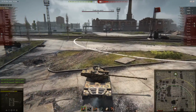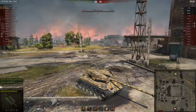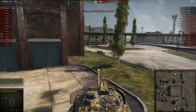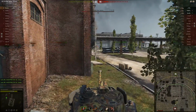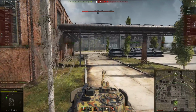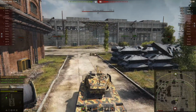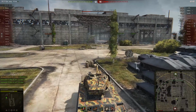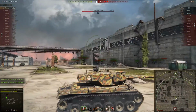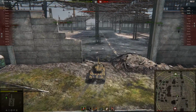So now this is the problem for the SuperPershing. As I said, he is in a slow machine. He needs to get back because he wasn't able to get into the cap pretty quickly there and start the cap himself, and the enemies have started the cap first, so he needs to go back. He needs to reset that cap. Now, one problem that can occur here is if both of the artilleries are going for the cap, and if they both enter the cap, he is not going to be able to win this at all.